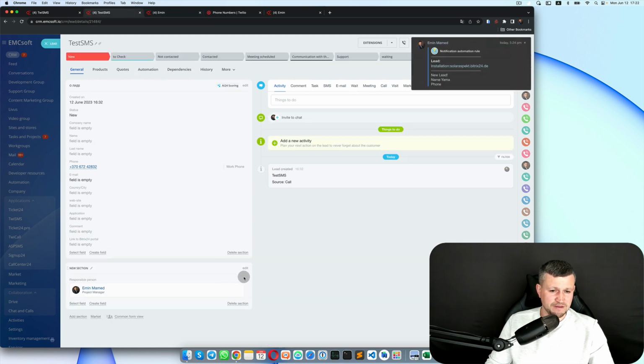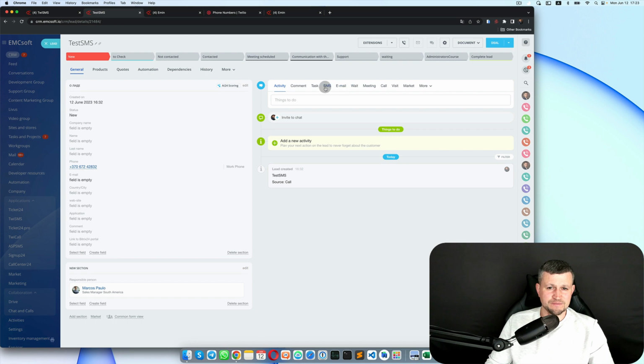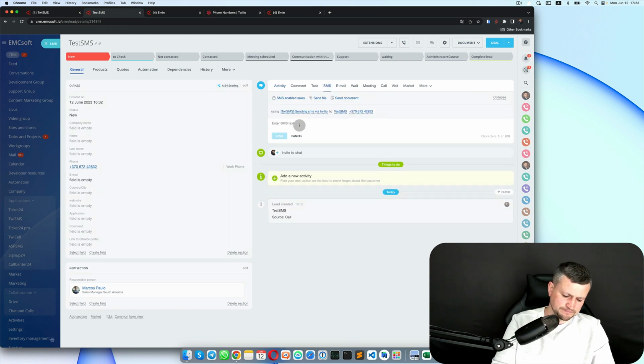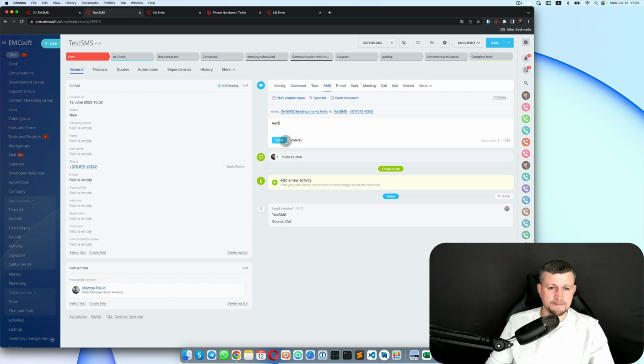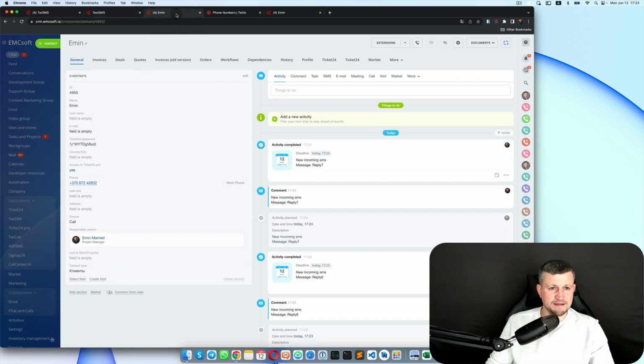For example, here I will change the responsible inside the lead to Marcos, and I will send an SMS to myself. Then I reply to myself, and I expect to get the SMS inside of the contact.